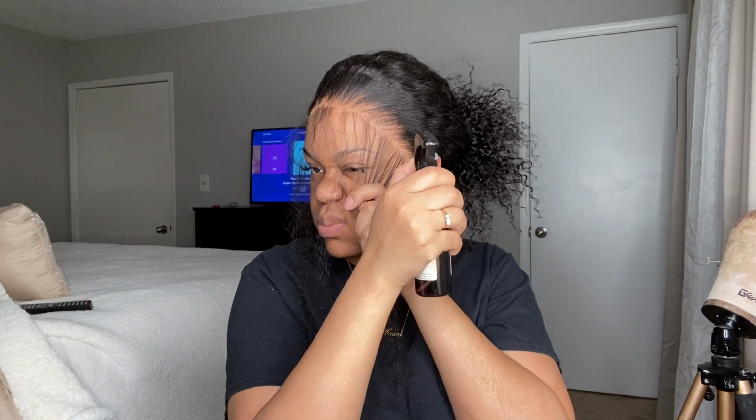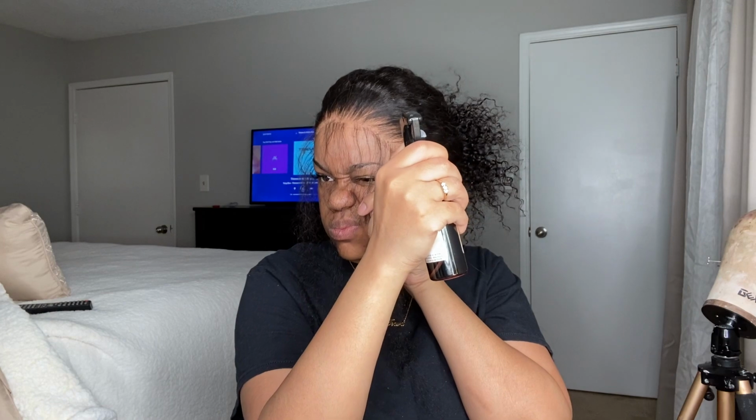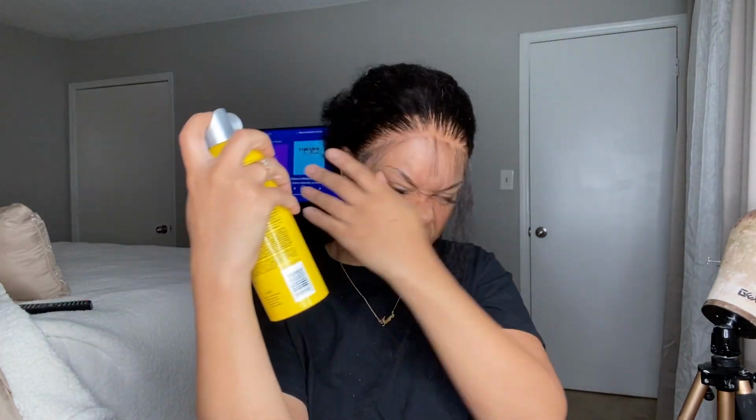Next, I'm going to take my Truematch, and I believe this is in a color tan. I will leave all of it down below, but I am going to spray a little bit along my hairline, even though it already looks like scalp. But I am going to do this for a finished look. I'm going to spray this over it, and then I'm going to take my Gotta Be Glue Free Spray and also spray it along my hairline to give it a tighter hold.